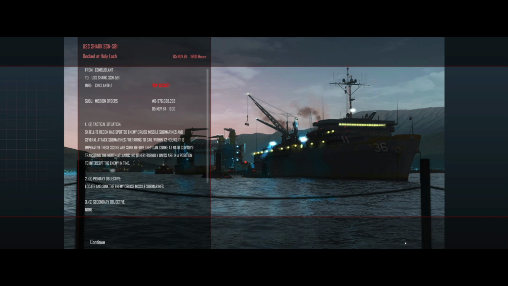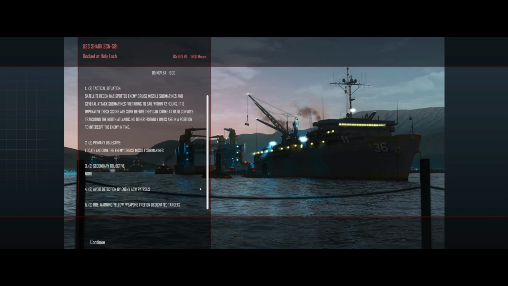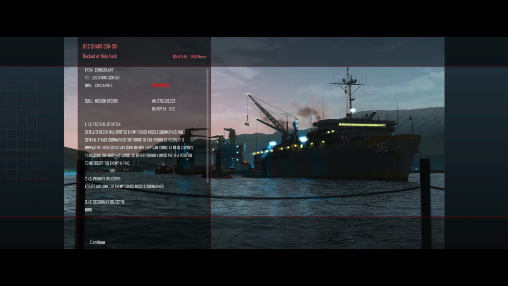Okay. Basically sink cruise missile boats. It doesn't say where they're leaving, but it reckons they're preparing to sail in the next 3 days, the next 72 hours. So locate and sink the enemy cruise missile submarines. There's no secondary objective showing here. Avoid enemy anti-submarine warfare patrols, and it says weapons free on designated targets. So basically, if it's highlighted red on the map, I'm weapons free on it.